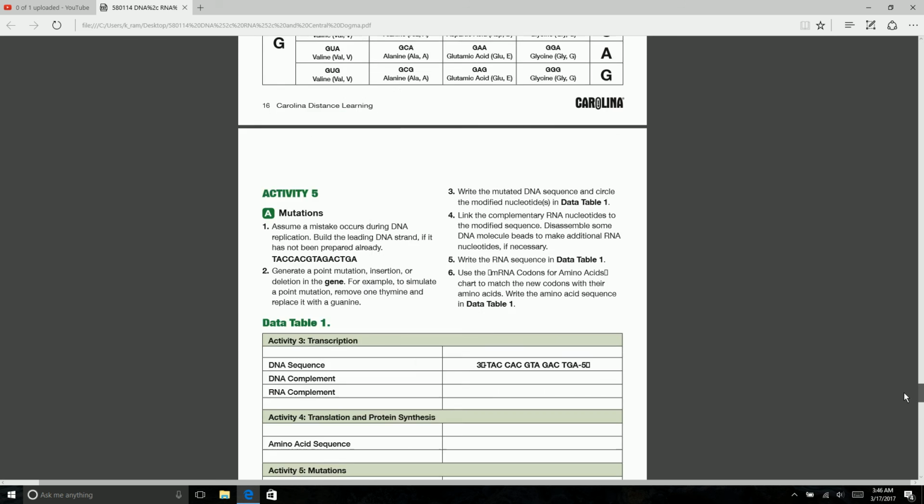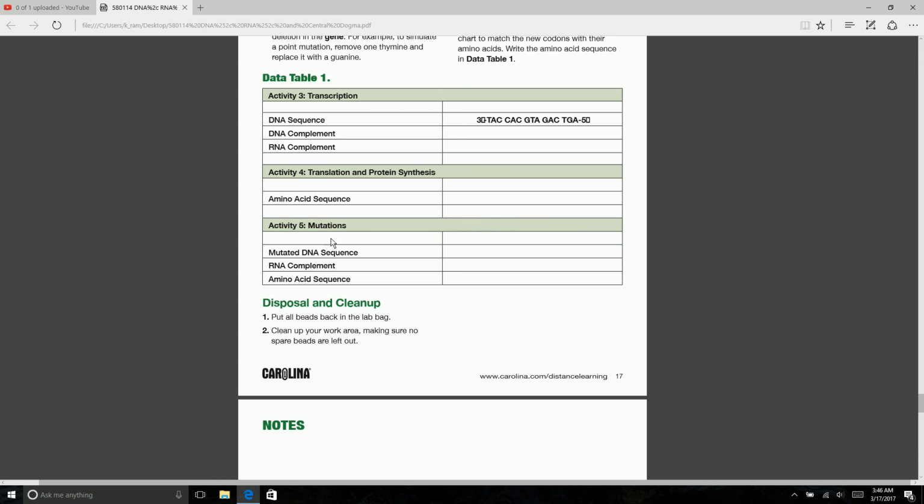And again in the table you can write down your data. This is the amino acid sequence, you can write it down here. And I think question number 4 in your worksheet is asking you about the amino acid sequence. You have to write down the amino acid sequence in question number 4.